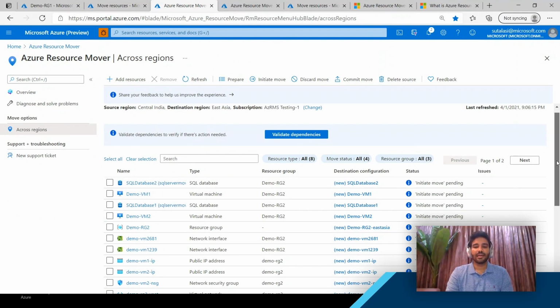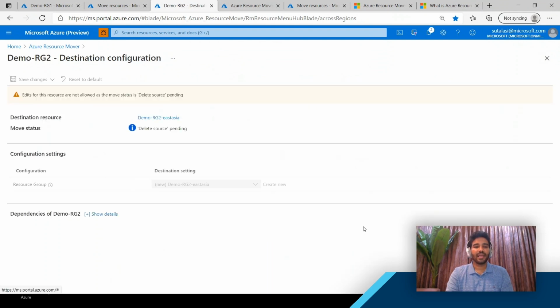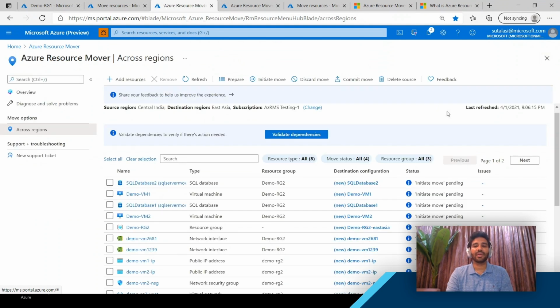Actually, the resource group change, you're correct that the resource groups are only logical entities, and as part of the move, you have an option where you can retain the resource group, or you can pick a different resource group in the target region. So if you see here in the experience, resource group is also practically treated as another resource. Then you have an option where, hey, a new resource is getting created in the target region, or you have the option to pick a different existing resource group. Because a lot of customers actually, even though resource group is logical, they tend to create resource group in the region and then keep it local to the region.